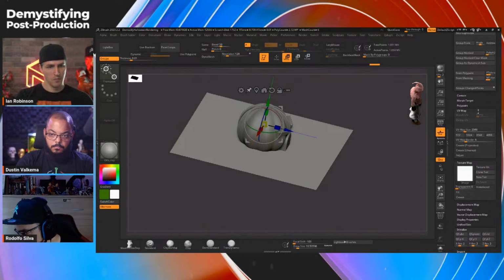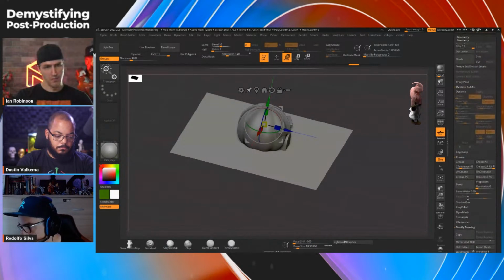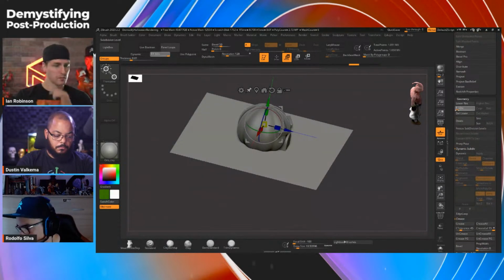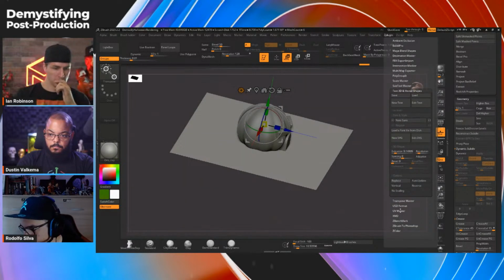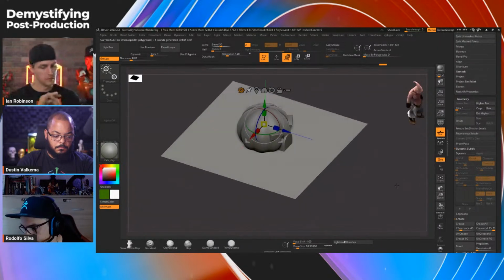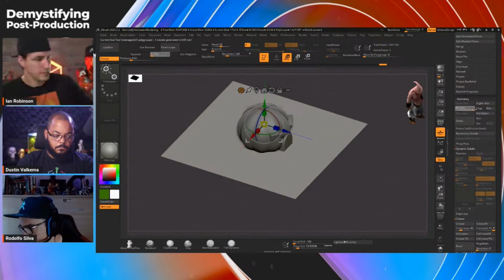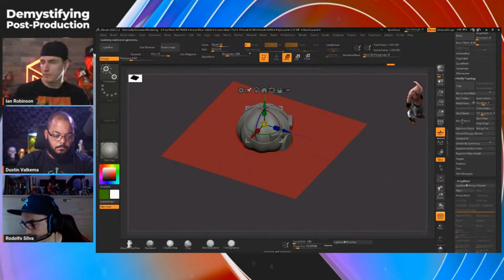Let's see, UV map. There you go. It doesn't have UVs. So let me go back to where I had the subdivisions, roll back to the first subdivision, and I'm just going to run a quick UV Master plugin and just do an unwrap, and that's it. And now it has UVs. So now if I roll back to subdivision level 11, it has UVs.